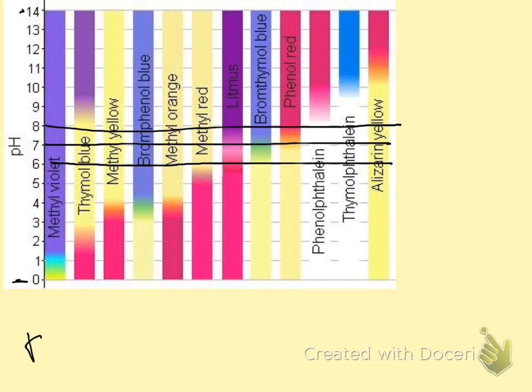We have a pick of bromothymol blue, and bromothymol blue is a really good choice. It's got a distinctly different color at 6 than it does at 6.5, than it does at 7, than it does at 7.5. After 7.5, it's going to be pretty hard to distinguish. But it's going to do a very good job of telling you when something goes from being an acid to being neutral and shifts up into the base range. So good pick. We might have some other answers.